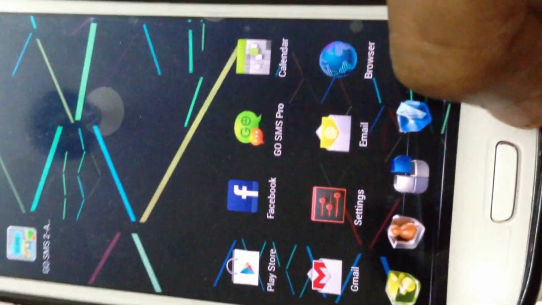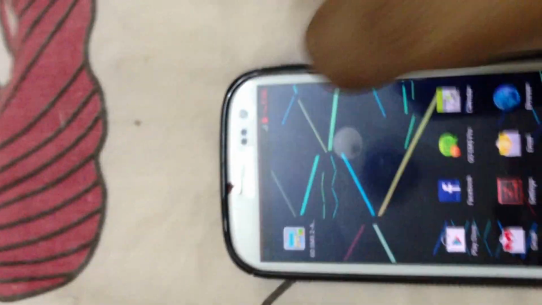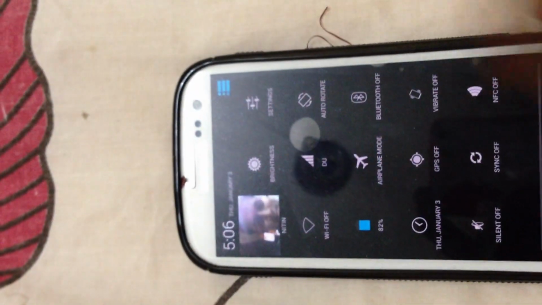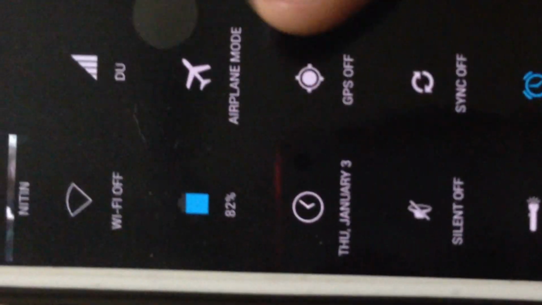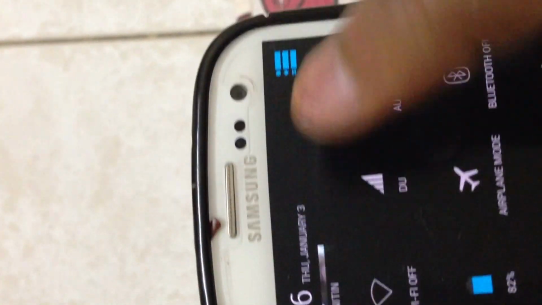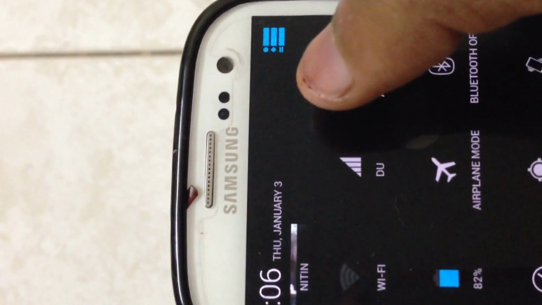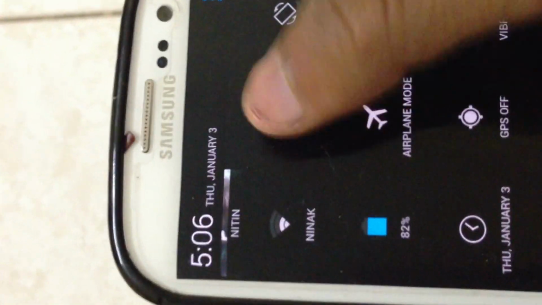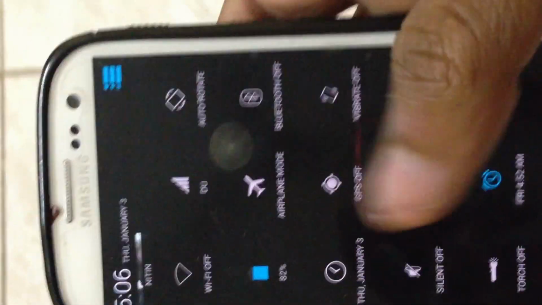Showing the lock screen, showing the notification drawer, you're gonna do one finger swipe for getting the normal one, and you're gonna do two finger gesture for going all this, and you can completely personalize this, add whatever you want. You click on this, Wi-Fi gets on, you click on this, the 3G gets on, Bluetooth, this is a quick shortcuts Google implementation.